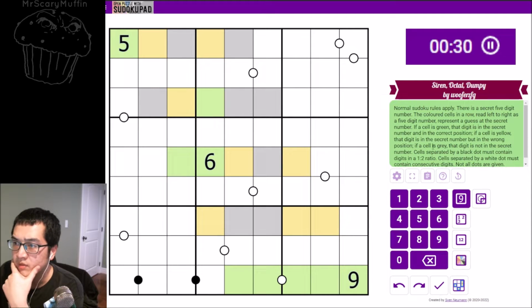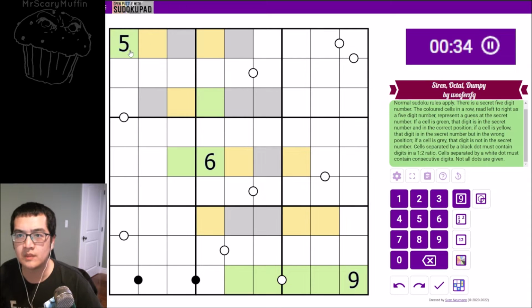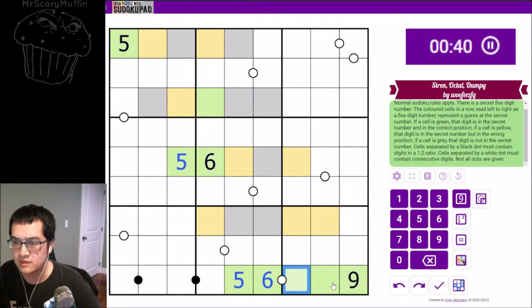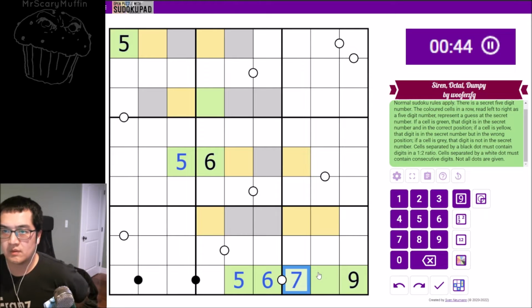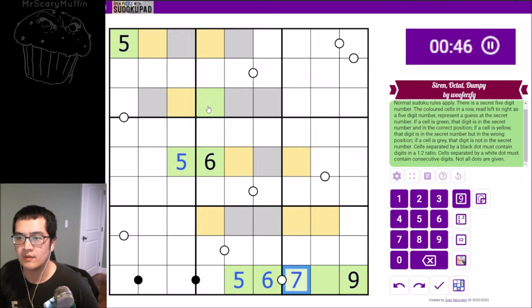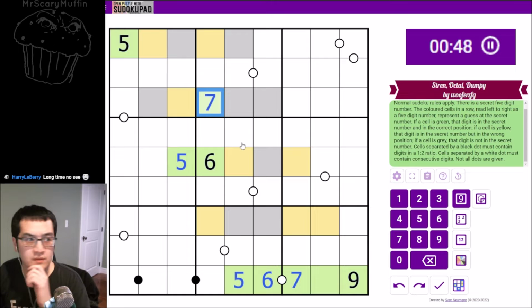Cells separated by a black dot, which can be 1, 2, and... No, all dots. Okay, so we know this is a 5. 5, that's a 6. A 4, that's a 7. This is the correct number in the correct location.